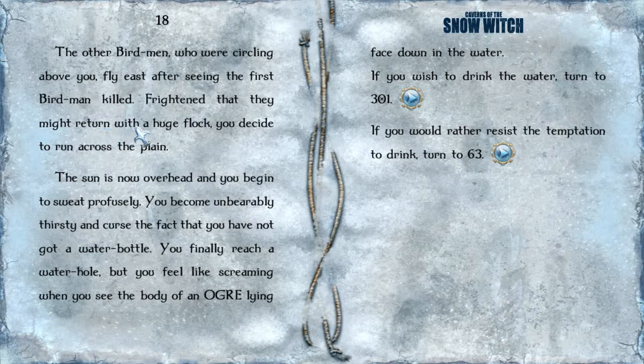Frightened that they might return with a huge flock, you decide to run across the plain. Indeed. The sun is now overhead and you begin to sweat profusely. You become unbearably thirsty and curse the fact that you have not got a water bottle. You finally reach a water hole, but you feel like screaming when you see the body of an ogre lying face down in the water. You wish to drink the water, turn to 301. Rather resist the temptation to drink, turn to 63. I'm not drinking water that a dead ogre's in.